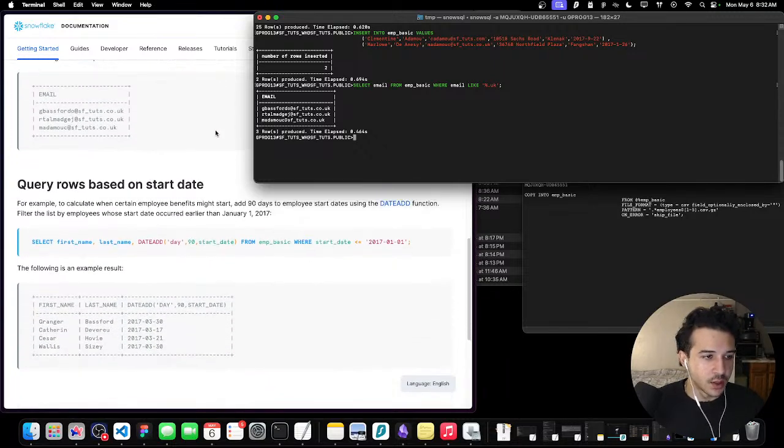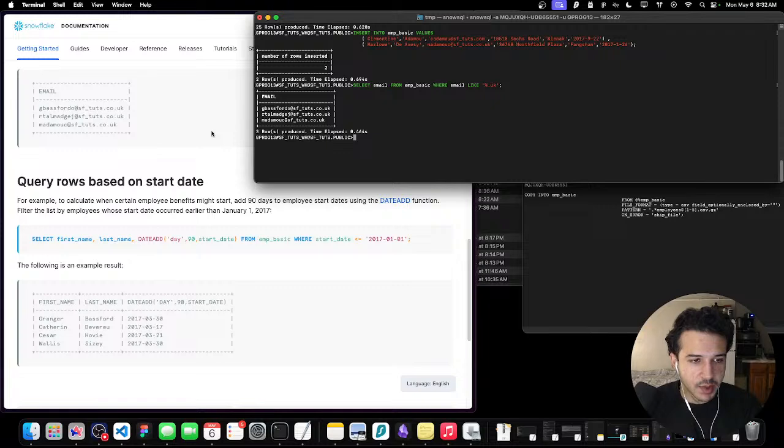Query rows based on start date. For example, to calculate when certain employee benefits might start, add 90 days to employee start dates using the dateAdd function. Filter the list by employees whose start date occurred earlier than January 1st, 2017.